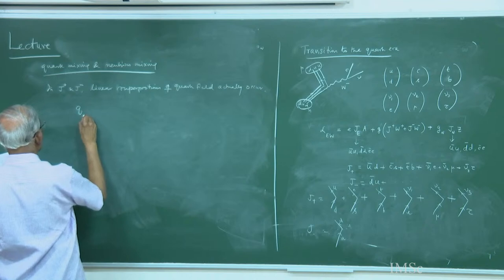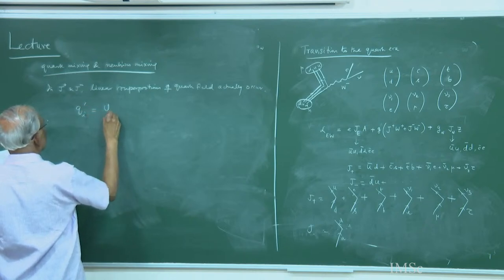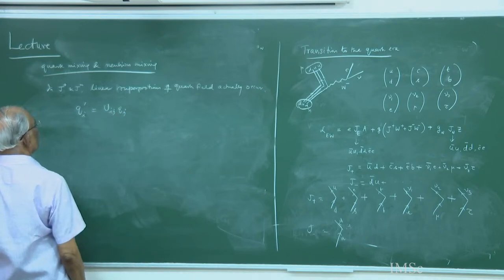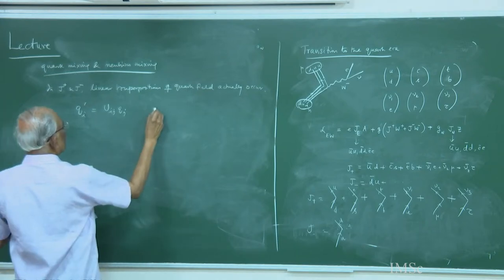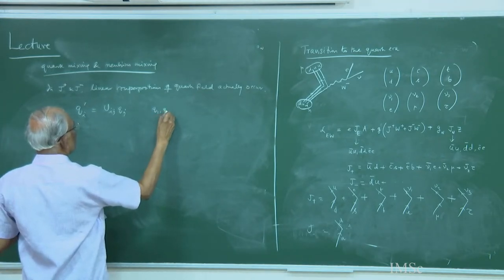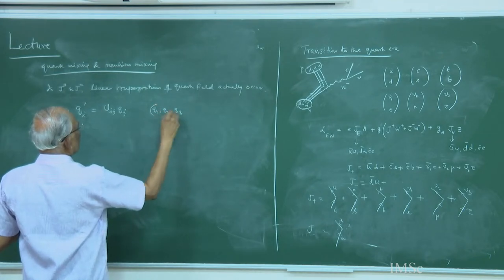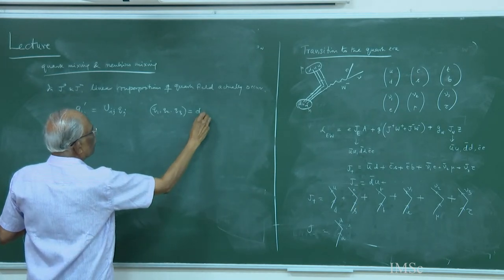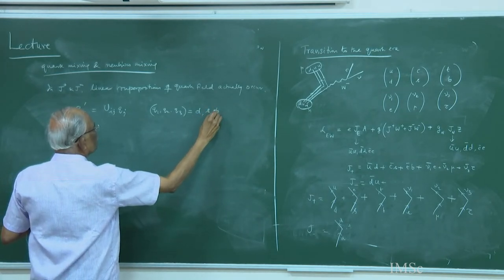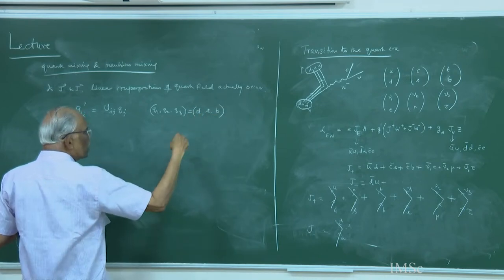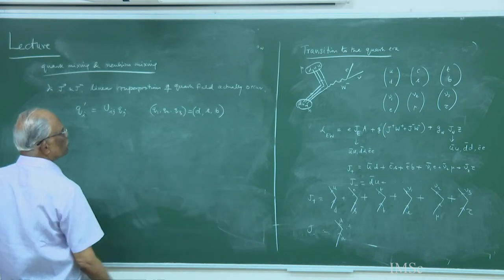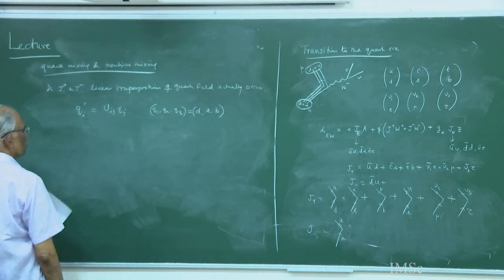The linear superpositions are simply these, with constant coefficients, Uij, Qj, j summed over, repeated indices summed over. My notation is Q1, Q2, Q3 are nothing but the lower components of those quark fields, D. Either you can do it for the upper components or the lower components. One of them is enough because only the product comes. So only one of them is enough at this stage.